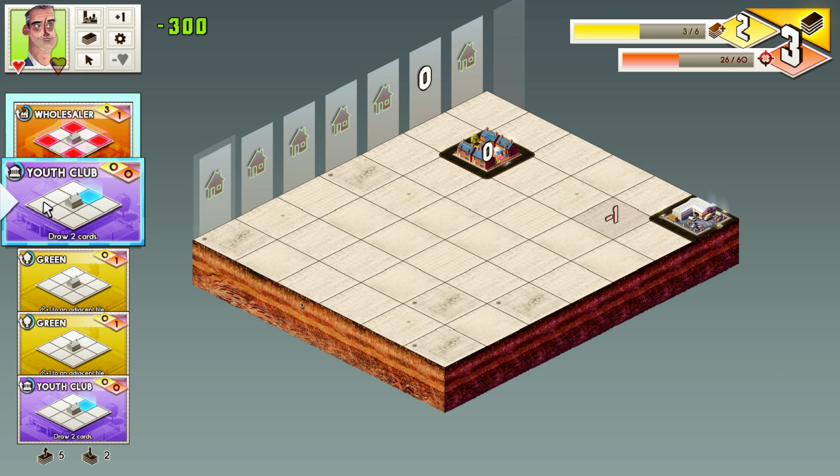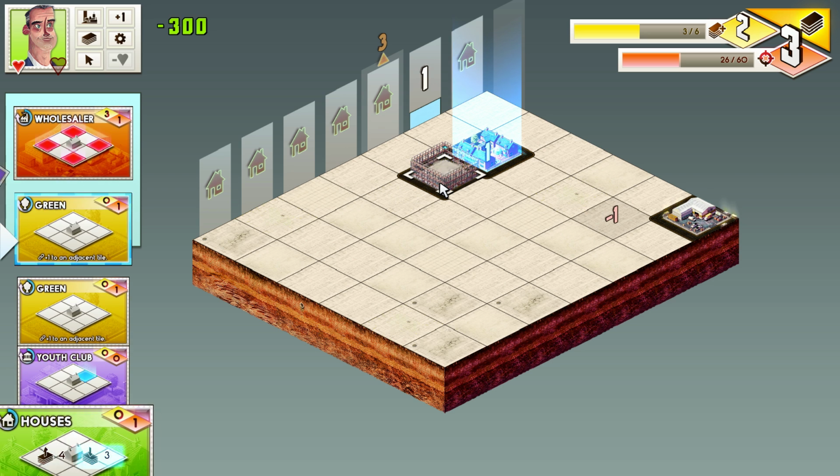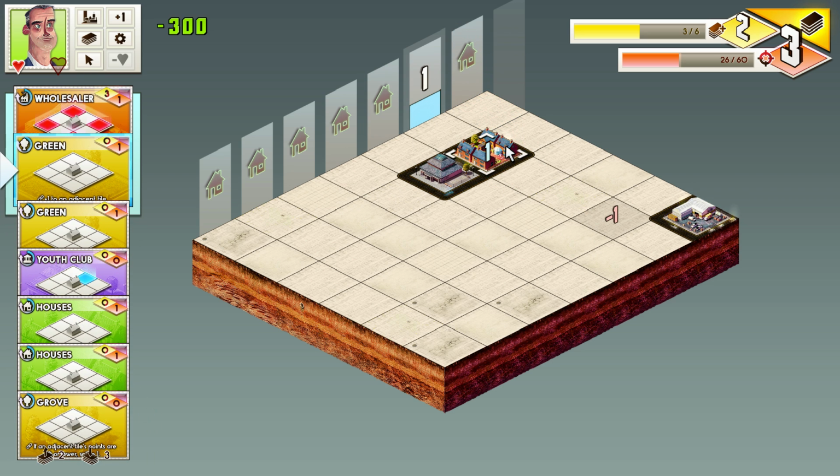And now the next thing I can build is a youth club. This blue square means it's going to benefit the tile behind it by 1. All of them are 1 unless it specifically has another number on it. And so if I put that there, my house is going to collect that 1 point. And now you can see that in this bar chart on the side.